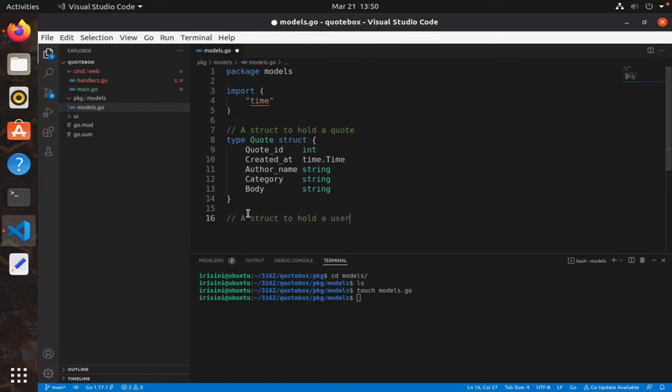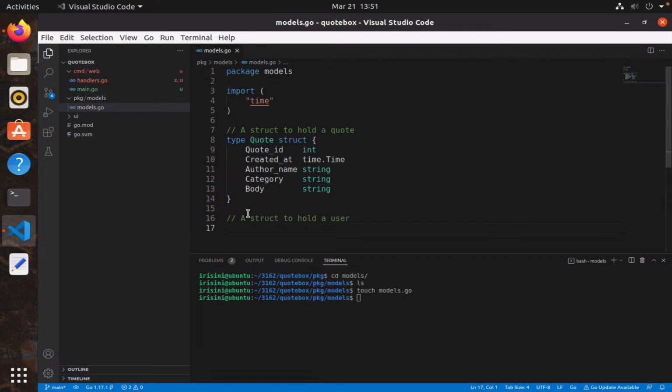I'll just leave this there because in a week or two, we will be creating a user for our web application. And so we will need a way to represent a user in our Go code.